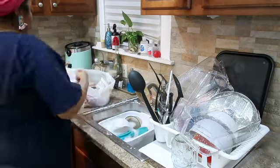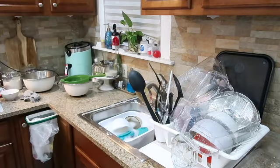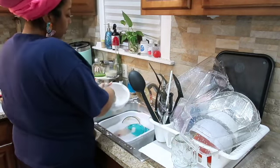I'll just wash the dishes, allow them to dry, and then the next morning I'll go ahead and put everything away. But let me know if that was the same thing in your household, because we didn't grow up with the dishwasher, so we washed all of our dishes.